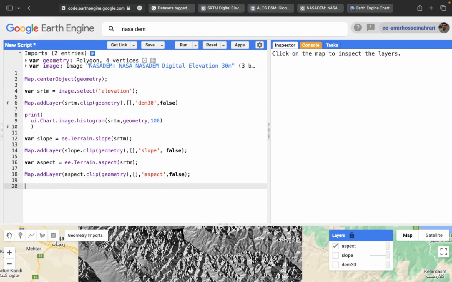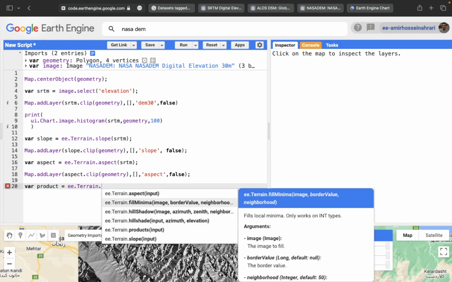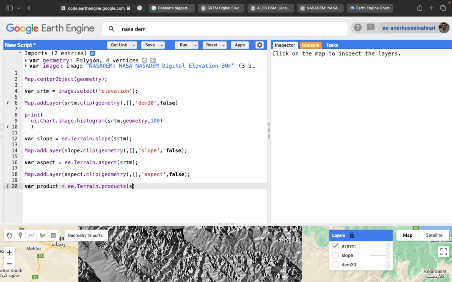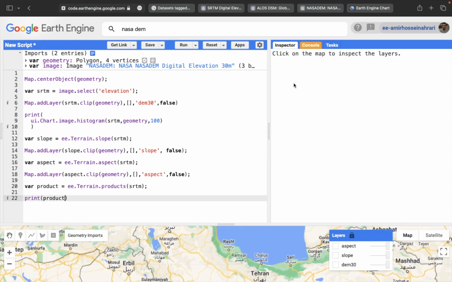For example, here I want to make a new variable. This is, for example, product equals ee.Terrain.products. The only input is SRTM, and then through the print you can see the result and check it.